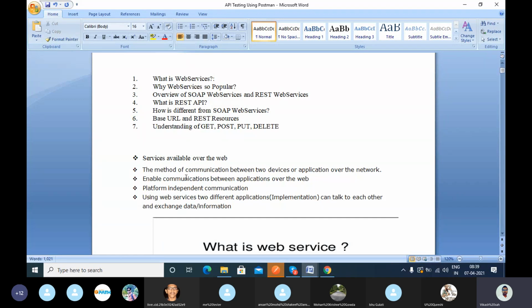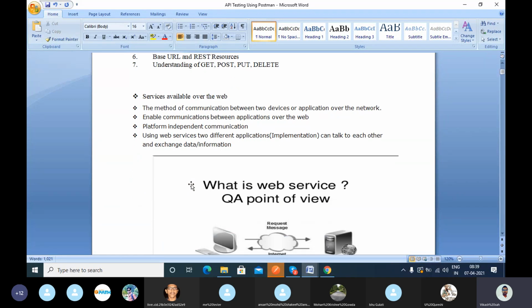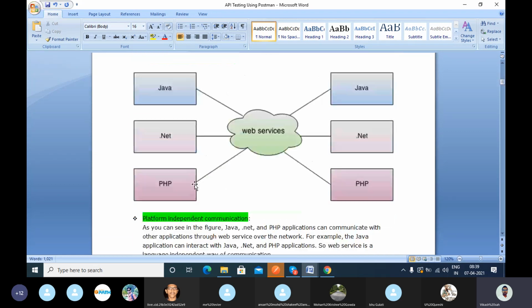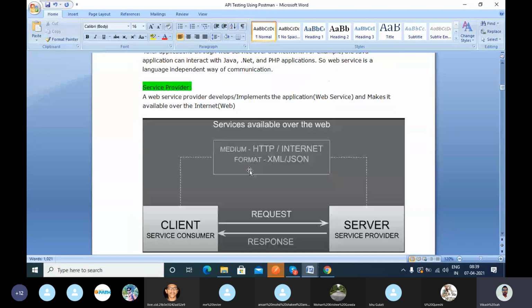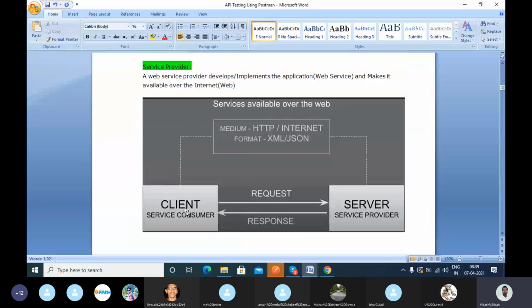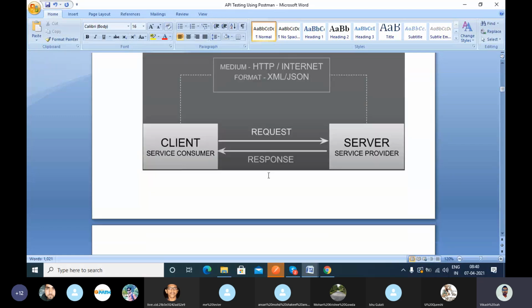It is platform independent, which I have already explained in detail. So this is the diagram for that. This is the service provider. The service provider will implement or develop the application and make it available over the internet. The medium we are using is HTTP and the format is XML, JSON or HTML.